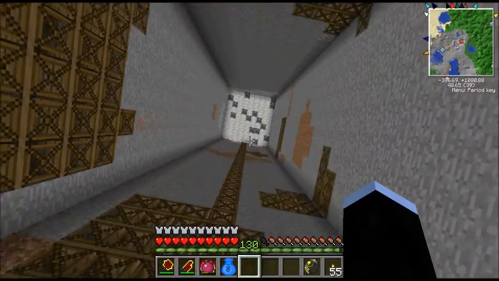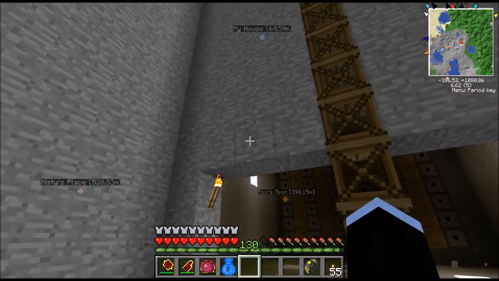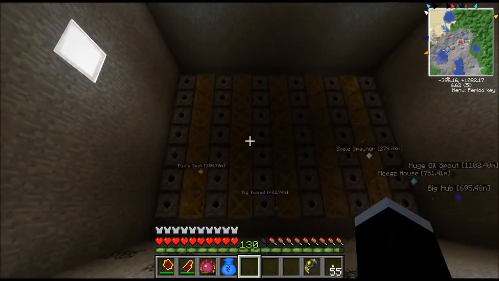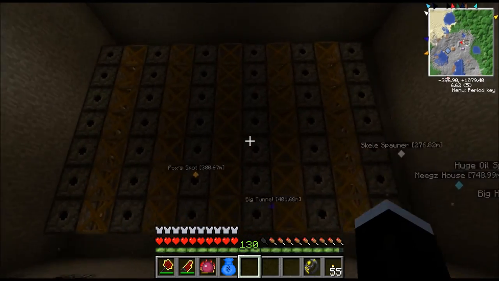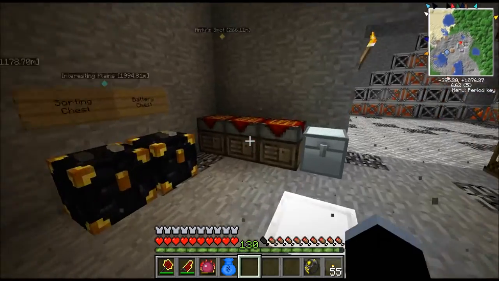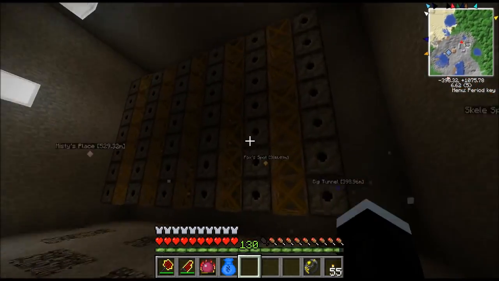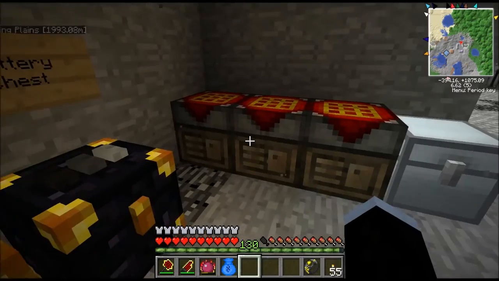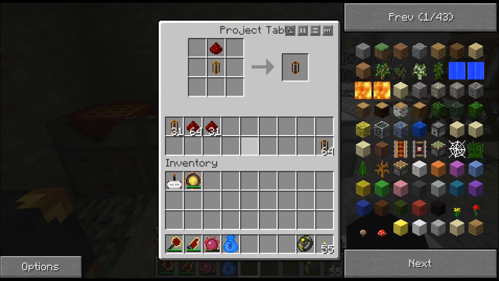Now we're going to jump down here. If we're going to be building a frame digger, we might as well do it down at the diamond level. So here I am at bedrock. This is 42 block breakers that I built. I definitely recommend using project tables for this, along with a whole bunch of frames. I have project tables here to give me more frames, as well as tubing and redstone tubing.